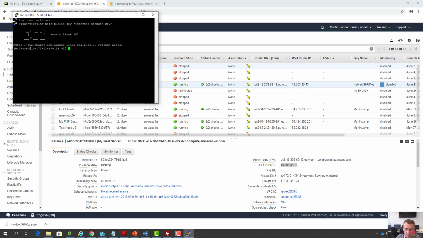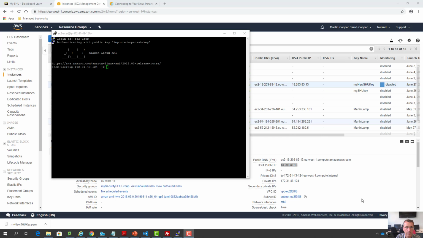So next up, we're going to throw some commands in here to configure PHP as we would like it for our assignment. So in our EC2, what you're seeing here is a Linux terminal.